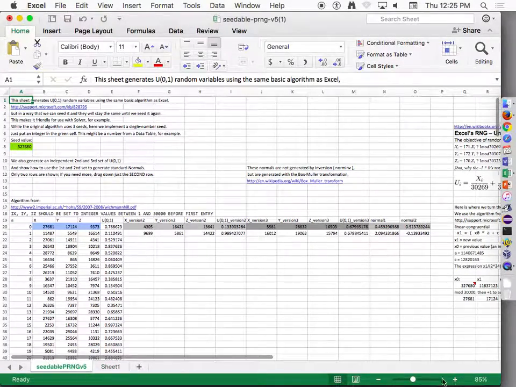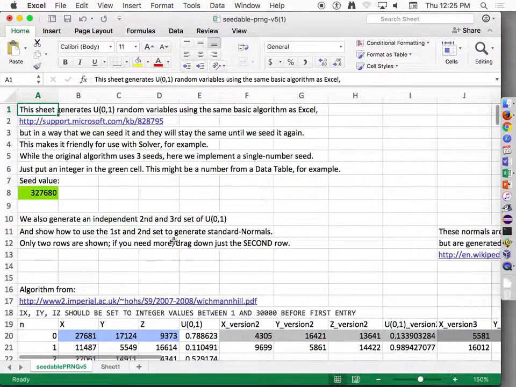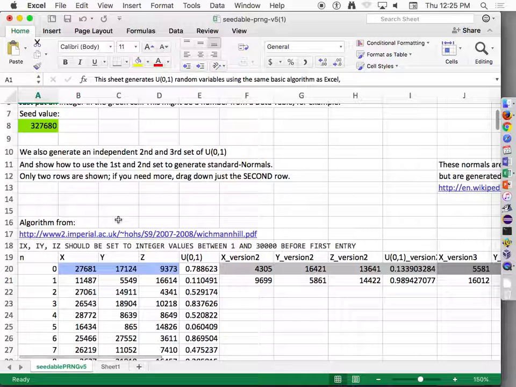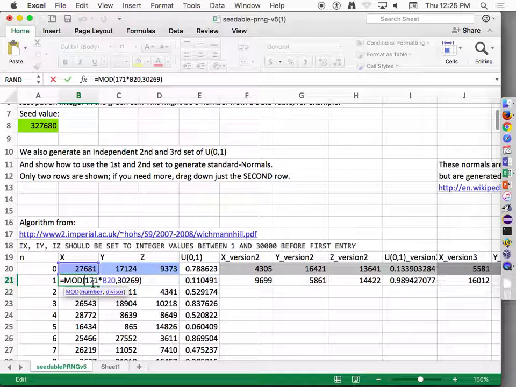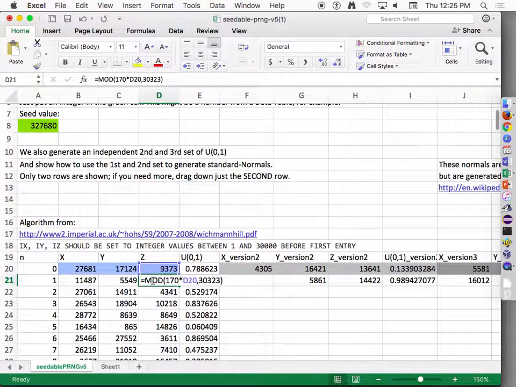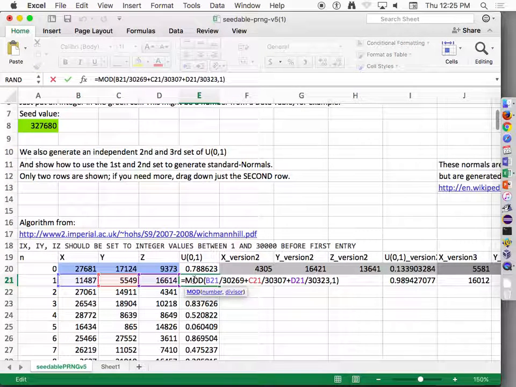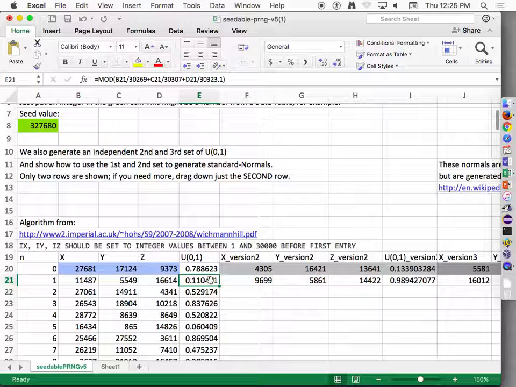But what I've done here is re-implemented the algorithm that Excel uses to do rand, but in a way that you can set the seed. So the way Excel generates random numbers, it starts with 3 random numbers, each between 1 and 30,000. And then it multiplies it by something, takes it mod something else, does that for all 3 of them. Each of those individually is a sort of bad random number generator, it's okay, but then it combines all 3 of them and that makes it a little better. And it's got the name of the algorithm there.